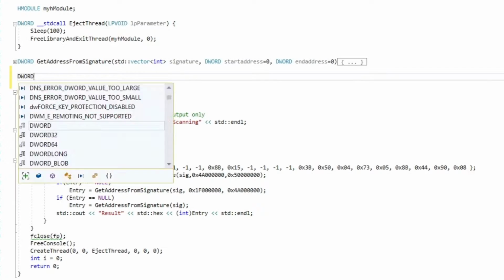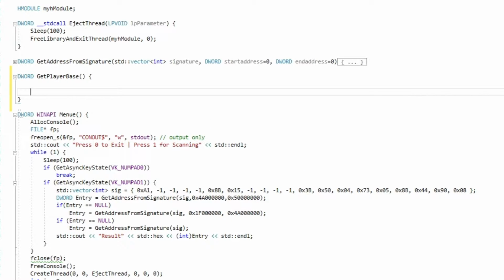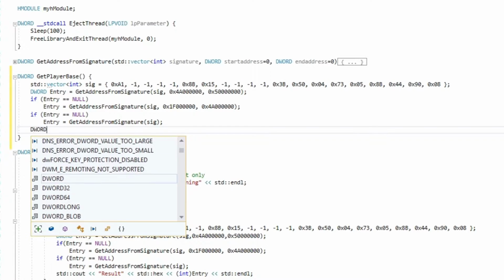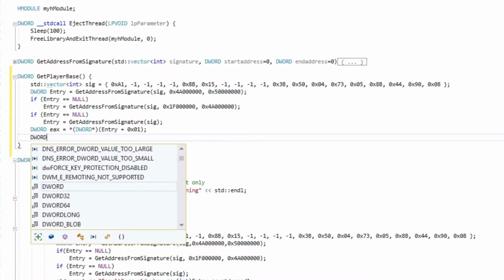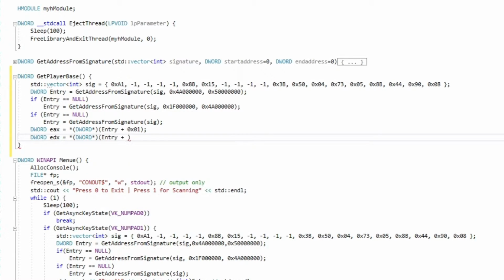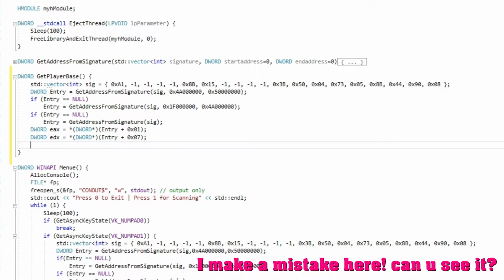In Visual Studio let's create a new function named getPlayerBase. Inside that function we first get the address of the in-game function getLocalPlayer with help of our signature scanner. We then obtain whatever is stored at the pointer at offset 1 from the start of our function by casting it to a dword pointer and dereferencing it. And we do the exact same thing at offset 7. These are the values stored in EAX and EDX in the in-game function.